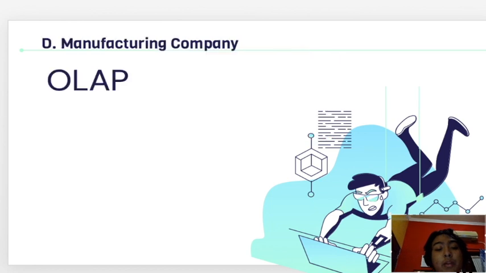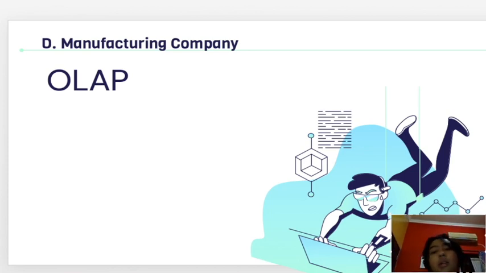And lastly, the manufacturing company, which in short, wasn't doing very well. They were lacking analytical procedures within the company process. So again, it's OLAP that would be needed for this problem, so that the company would be facilitated by the OLAP server to perform analytical procedures, to improve the company's performance, and end up with better profitability and value of the company.